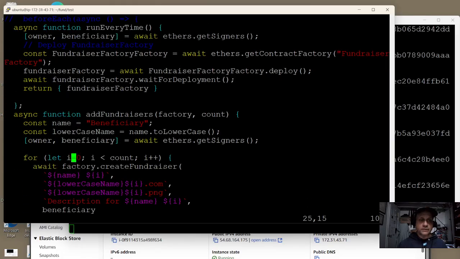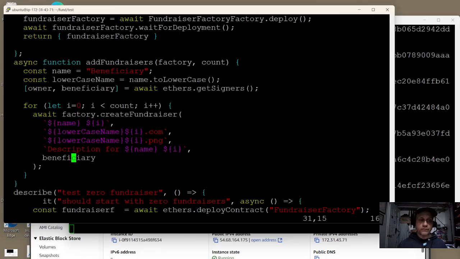Add fundraisers, this creates a number of fundraisers. You note I put in the dummy variables here, just increments it with I, and it passes a name, and with the associated URL, image URL, here I have a PNG, the associated description, and I just take the name and attach on the numeric to create some variation here.